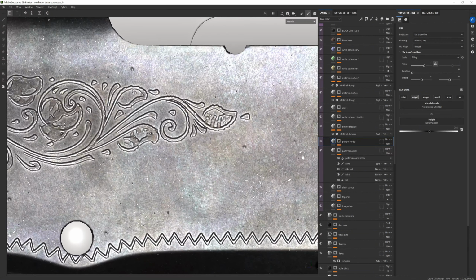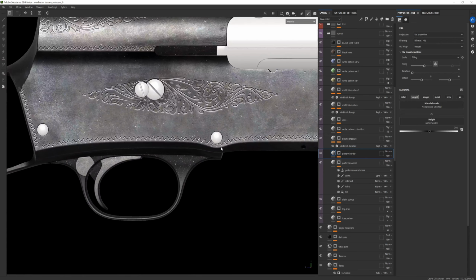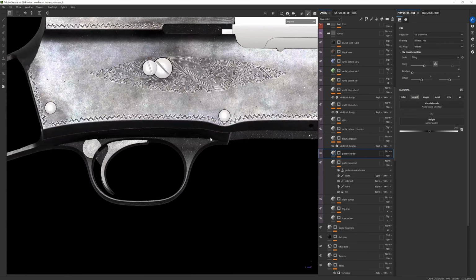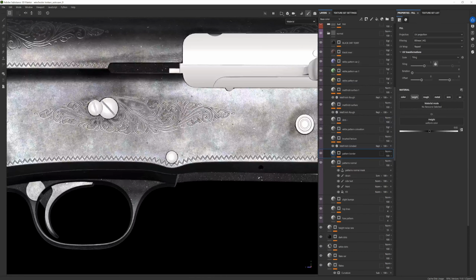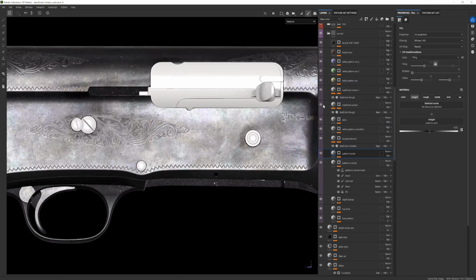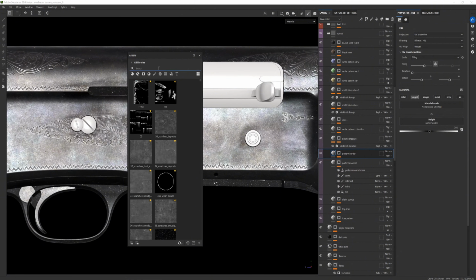So I just edit it a bit, just a bit. In some places I have changed my basic normal map. Somewhere I just used matte finish materials. It's a pretty good technique. You can find some matte finish materials here in the asset browser. So we will try to find them.